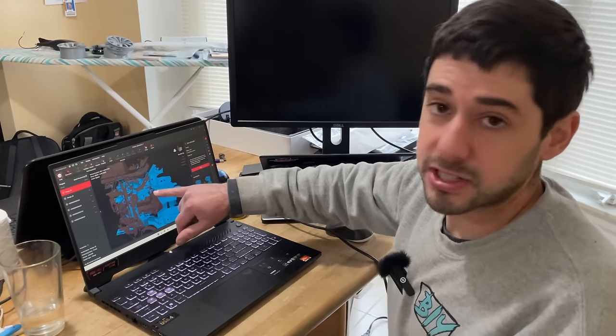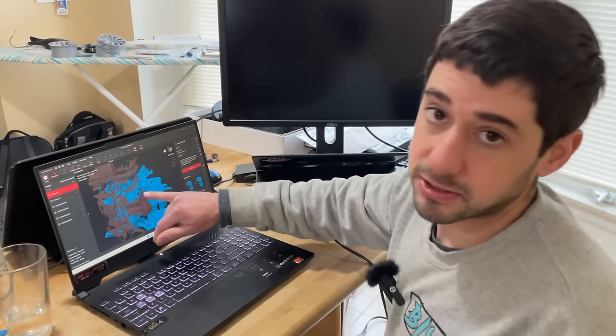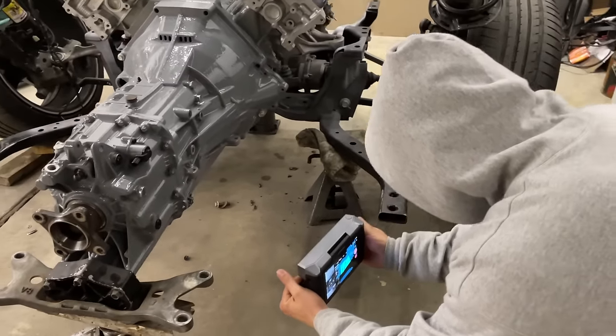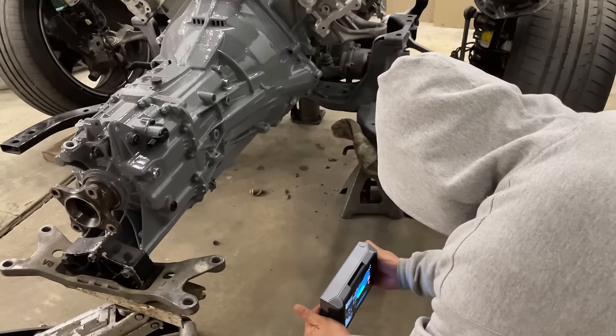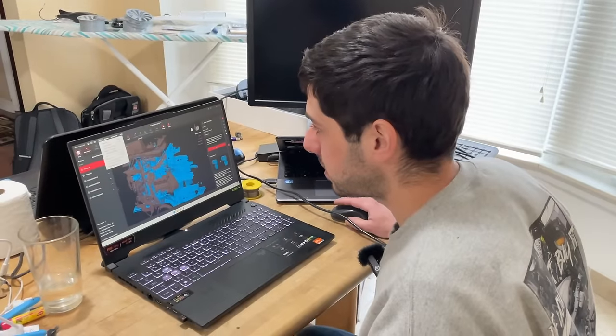We didn't really scan back there, but I think we're going to be running probably the collector in that area. So Diego's actually in the garage right now scanning up the transmission section, and he's going to be able to ship that over to me wirelessly via Wi-Fi. I just gotta get him this code.